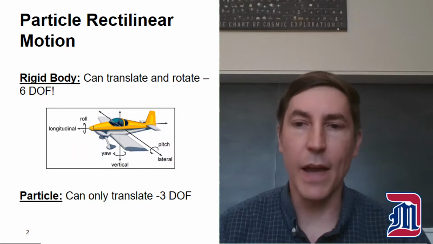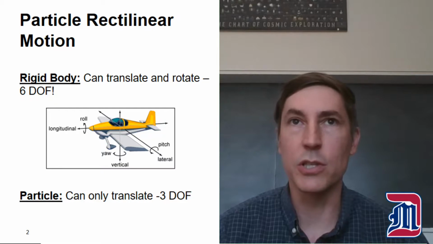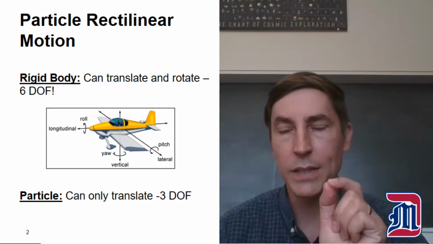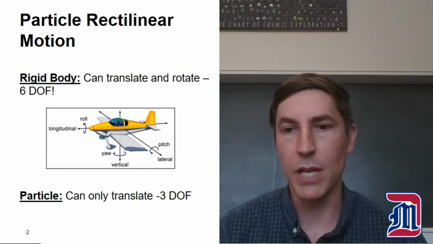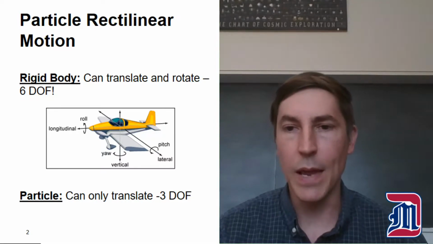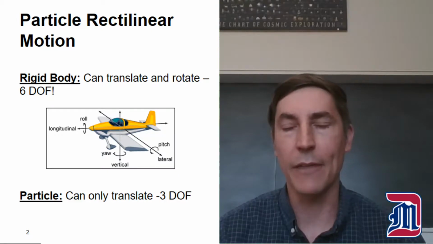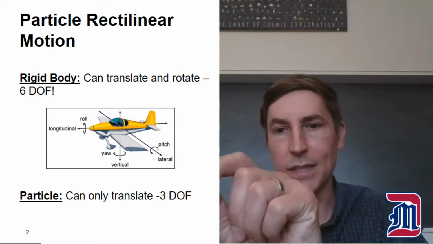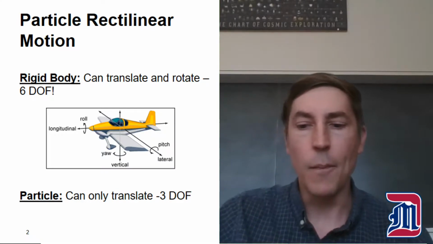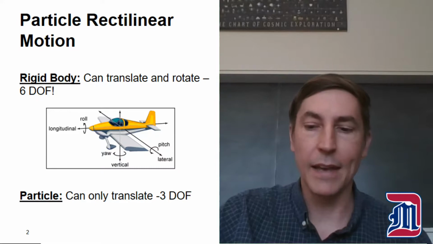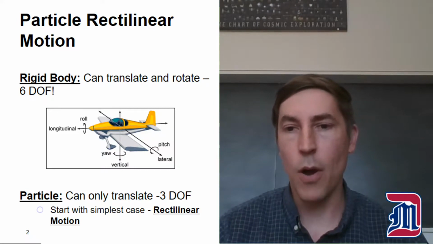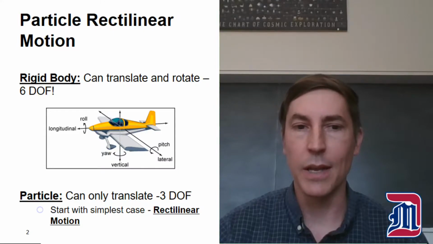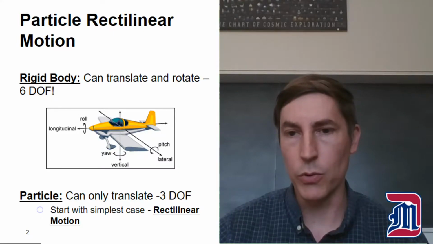In order to simplify things, we will start in this course with just a particle model. And so that is, we will treat our systems as if they're just a point, and then we don't have to consider their rotation, just their translation. And so that brings the complexity down, so we only have to consider 3 degrees of freedom movement in the x, y, and z translation. But we're going to make it even simpler than that, and we're going to constrain our particle to just move along a straight line, to move in one dimension, and we will call that rectilinear motion.